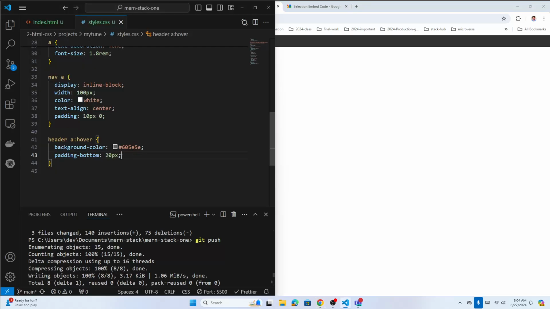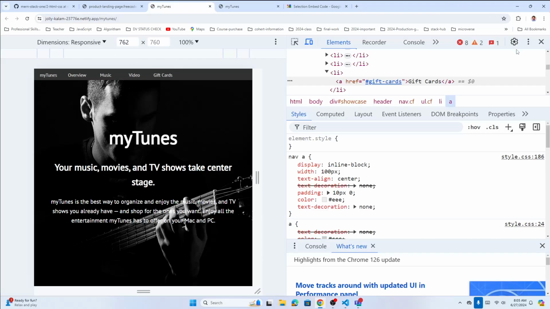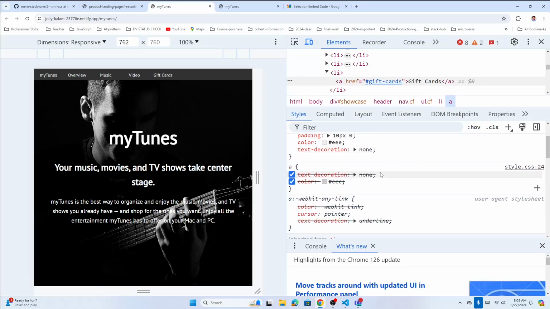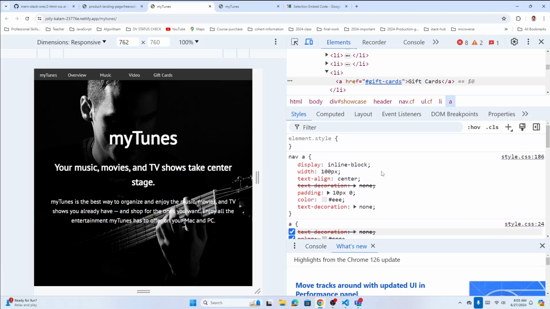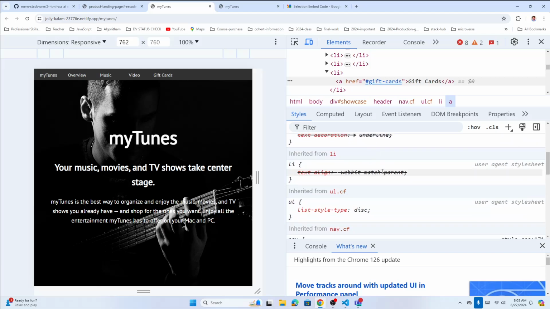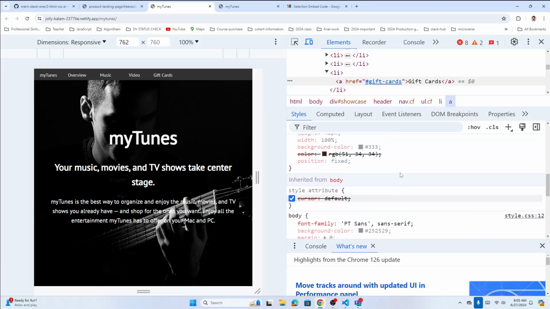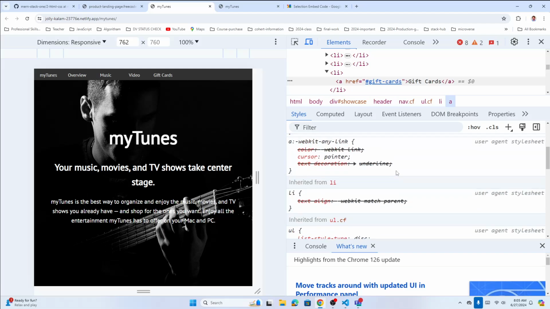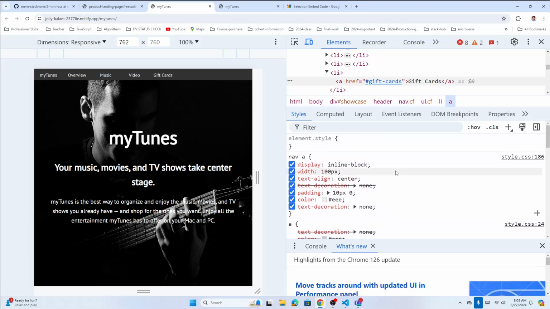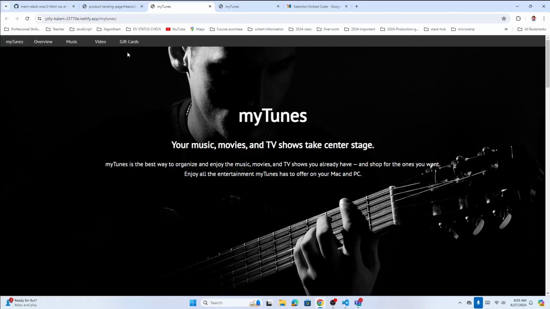We don't like that. Let me see. So I don't see the hover, right? Hover effect, where is that? It's not here. But anyway, let's close that.